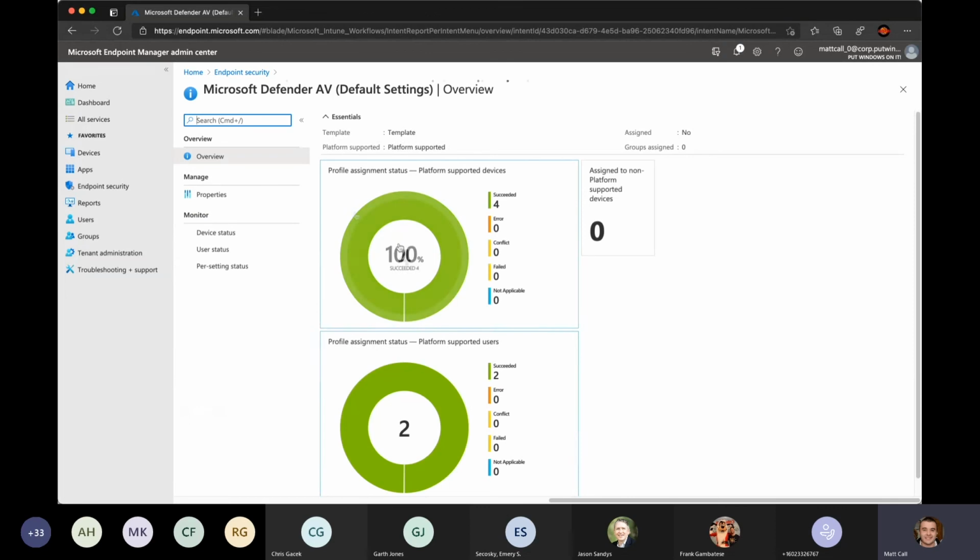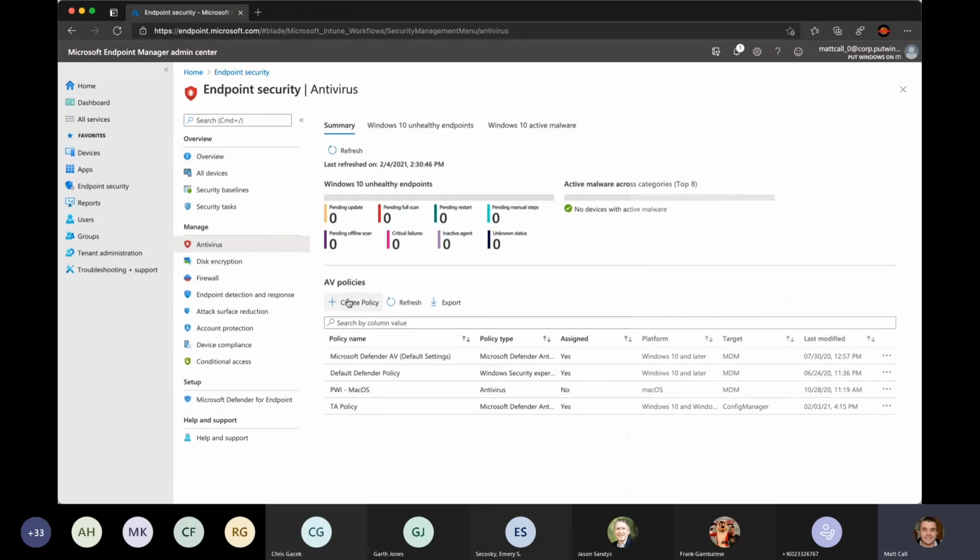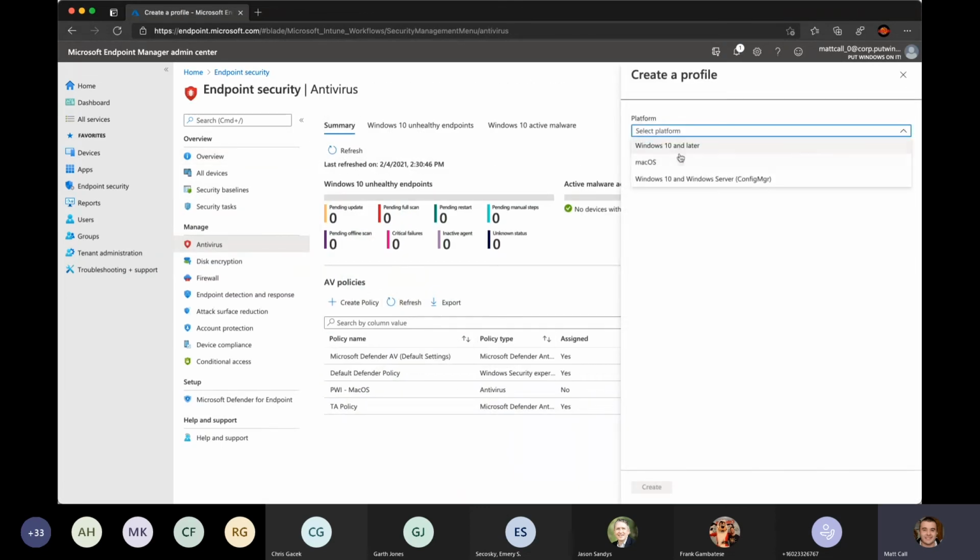Creating a policy should be rather simple. I come into the node like I do everywhere else. I go to create a policy and I select a platform. Today, our platforms are Windows 10 and later, Mac OS, and Windows 10 and Windows Server. This will change as we mature our tenant attach story. Once we have tenant attach across all policy types, we'll look to combine this into maybe Windows and Windows Server and Mac OS, because the platform doesn't determine applicability. It really just allows you to preload a set of settings, right? Settings that apply to one platform or the other.